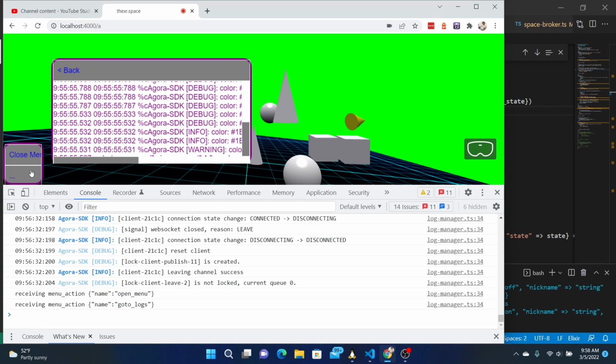Then we could say publishing audio, or just have a different color, so it needs a couple of different states. But that's for the menu manager to figure out. Okay, let's take a break.